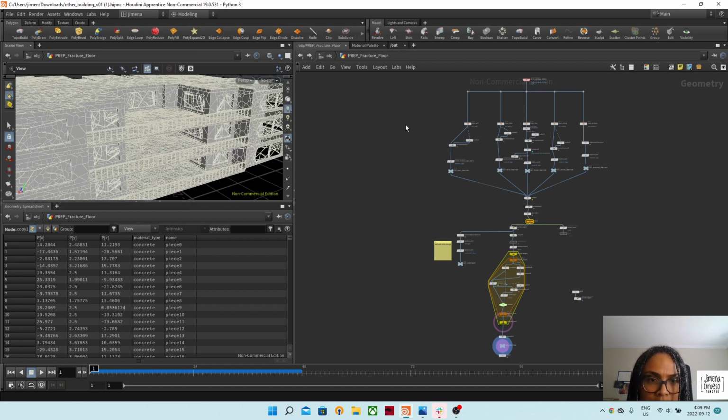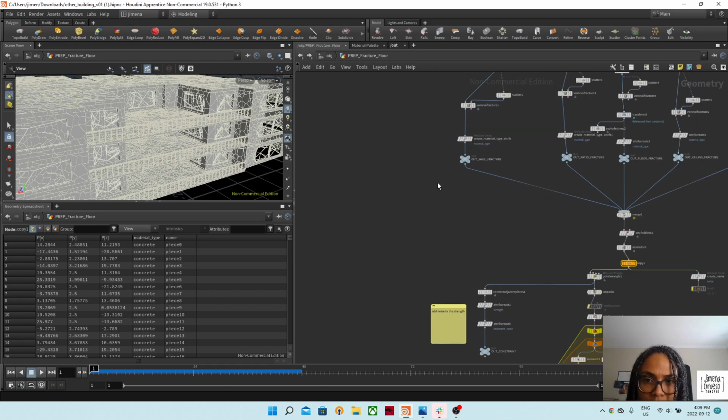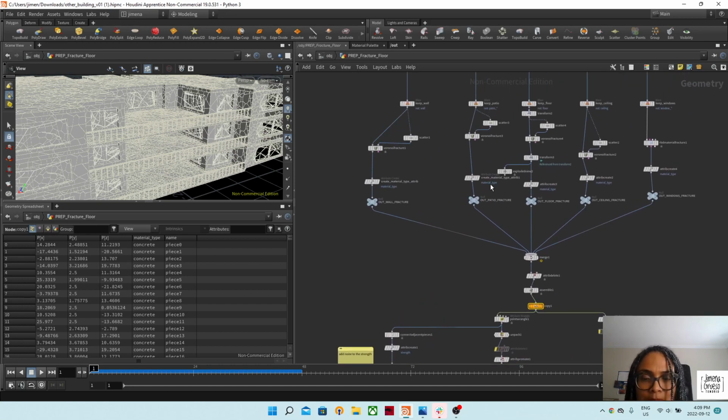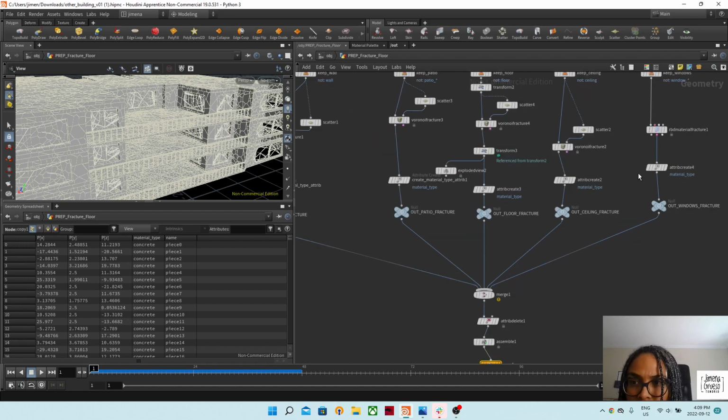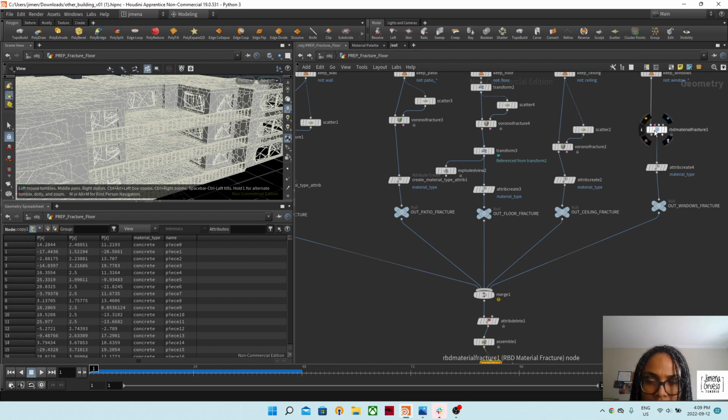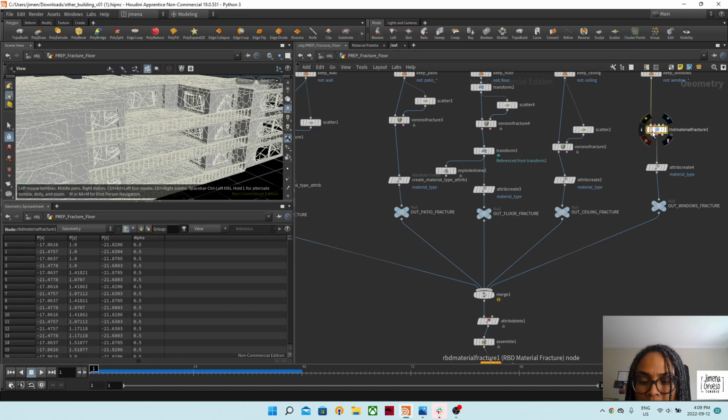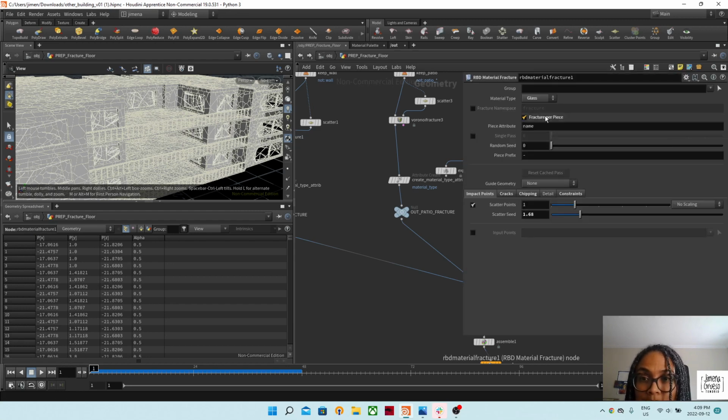In this case, I use a Voronoi fracture for concrete, and another modified Voronoi fracture with transformation to simulate the cracking of the wood. And we use the RBD material fracture to crash the windows, and notice that the RBD material fracture has inside here in the material type, you can choose between the different materials.